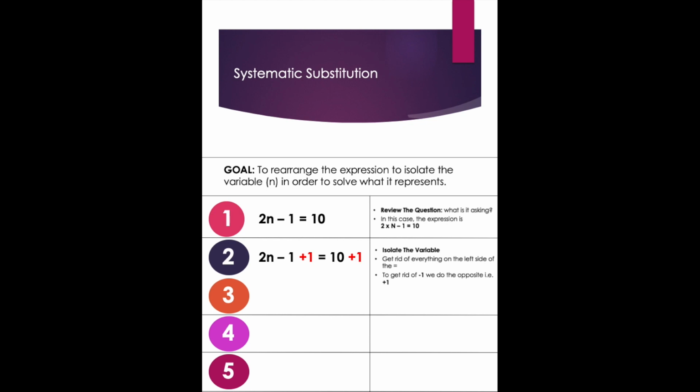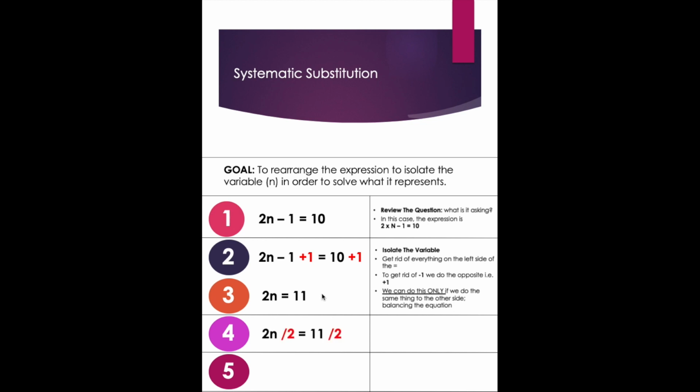We did this with the Pythagorean theorem. So we're allowed to take away this negative 1 here by adding 1, as long as we do it to the other side, because then the equation is still equally balanced. We're doing the same thing to both sides. If we add 1 to the negative 1 and we add 1 to the 10, it gets rid of the negative 1 on this side and it makes 10 into 11.